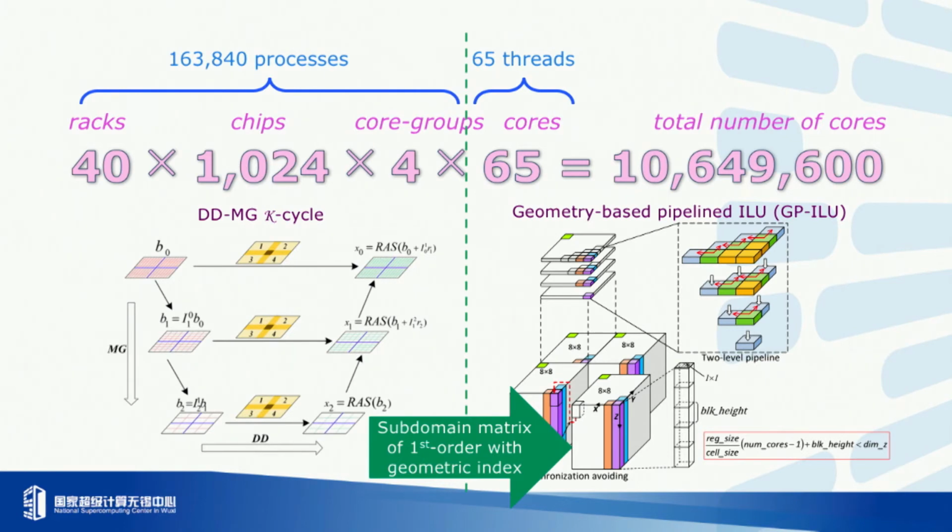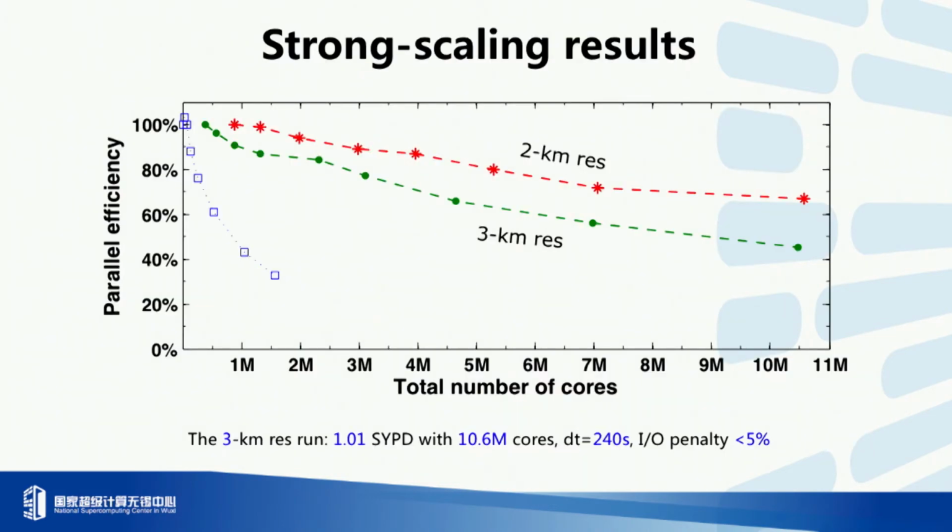And combining these two, we have an algorithm that can scale to the 10 million cores of the system. This is our strong scaling result. As you can see, for the higher resolution of 2 kilometers, we have a pretty good 67% strong scaling result. For 3 kilometers it is 45%. And the other curve is the result for the Gordon Bell Prize winner the year before. They were based on a homogeneous machine, and their efficiency is somewhere around 33%. So you can see this algorithm achieves very good performance on our supercomputer.